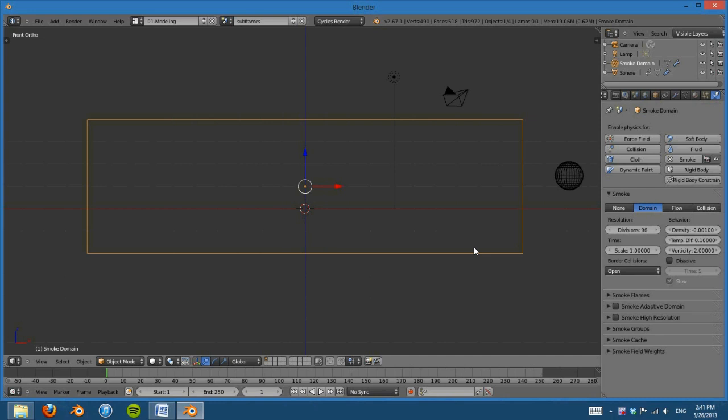So as I'm sure you know, a year or so ago, in 2012, there were some improvements to the smoke sim coded by Mika H. But just recently, in the last 2 weeks or so, he's added a couple small tweaks that have really boosted the quality of smoke animations and just made everything a little bit easier to work with. So before I go into how to make an explosion, I'm going to be showing you the improvements that he's made, so we'll be able to watch for these things as we're working through.